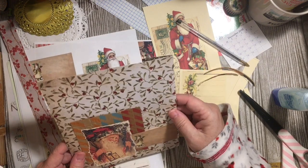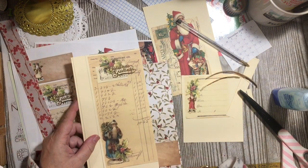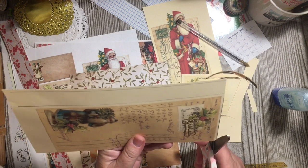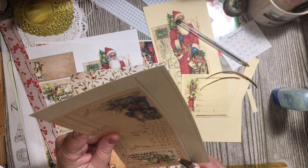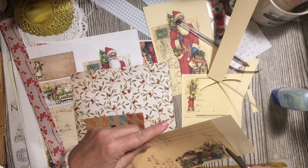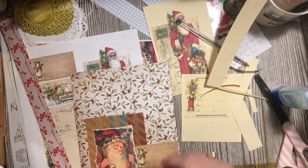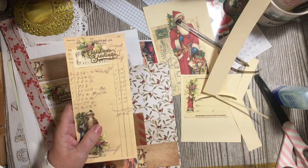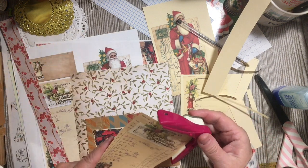Okay, so that gives me a tuck pocket. We've got our area for our holes here, and then we're going to go ahead and put this in. Now remember, I will come back and add glitter to the places because that's one of the things I like to do, especially on this antique looking. Okay, so to make this look like a card, and notice I am not distressing. Okay, I'm not going to start now.